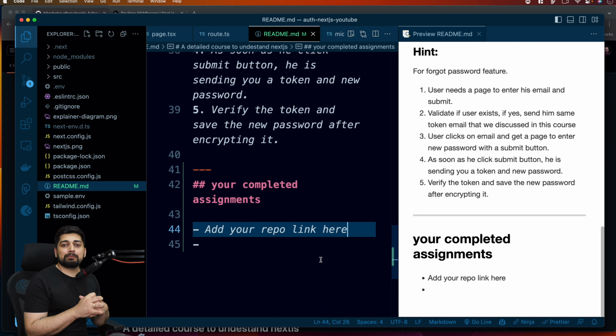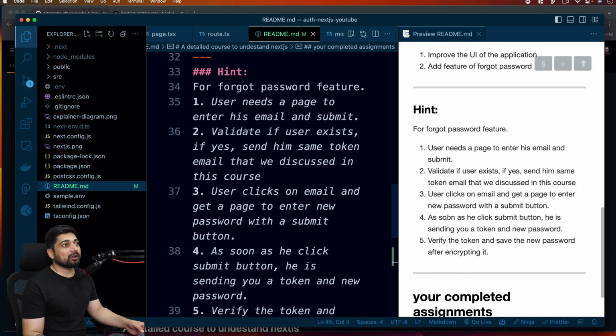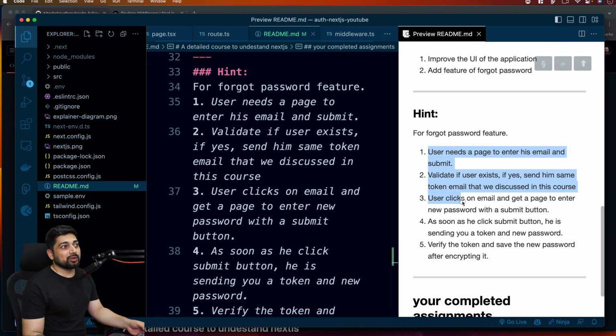That kind of pull request only I'll be accepting. If your pull request is going to make any kind of mess, then I'll not accept it. If there is a conflict, I'll not accept it. Make sure you actually resolve the conflict, take the proper pull and everything. So go ahead and do that. That's your contribution in here. All right, so that's the basics of how you can do that. I have even written your forgot password hints as well, what the user needs to do. It's a 5-step process. I have given it here so that it will help you to learn all of that.